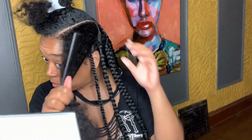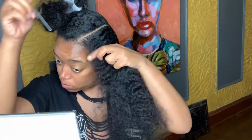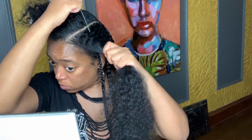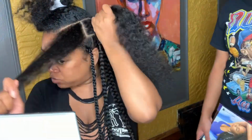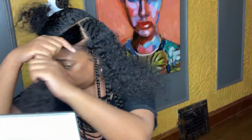So again, guys, I washed my hair and I let it air dry, so that's why it still has waves. Honestly, I regret doing this. I really think I should have blow dried my hair. It would have made this whole process easier, but I didn't, so your girl had to struggle a little bit.